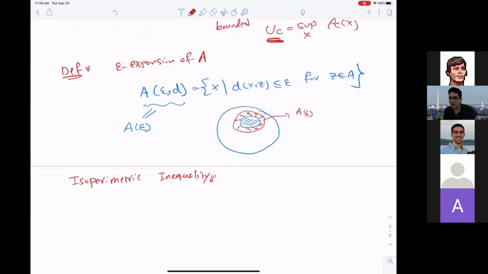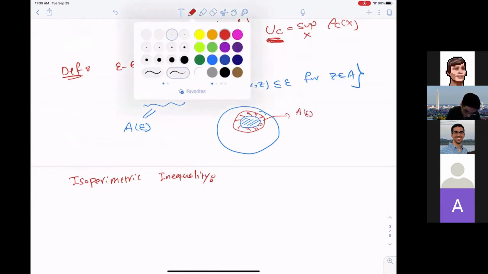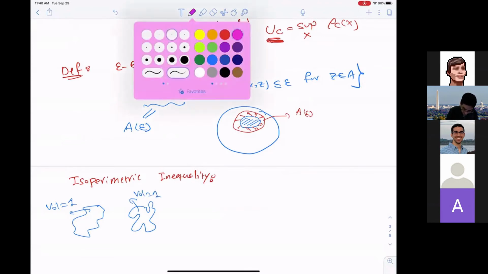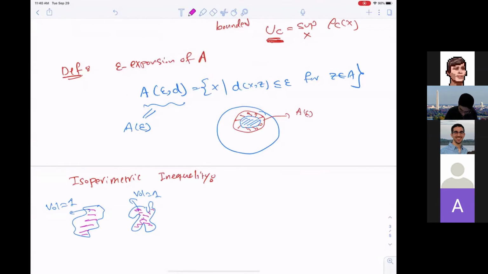So let me actually ask you this question before even talking about these inequalities. Let's say I give you a volume of 1, something that you can shape, but I know the volume is 1. What would be the object that has the smallest surface area? I can reshape it and have other shapes with the same volume, and then I can compute the surface area for each of these shapes. So given the volume, I want to identify the shape that has the smallest surface area. What do you think it's going to be?